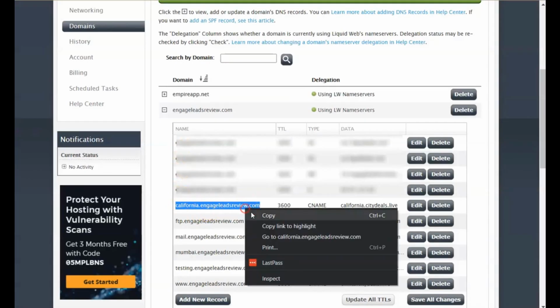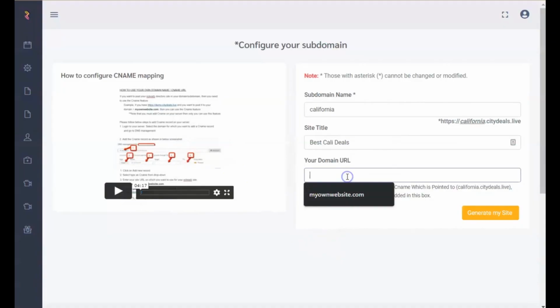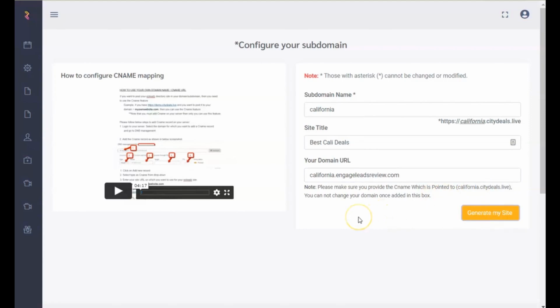So it's california.engageleadsreview.com. Here, do not put also HTTPS. Just enter the URL itself. So california.engageleadsreview.com, and once it's confirmed where you want to point this subdomain, click on Generate My Site.